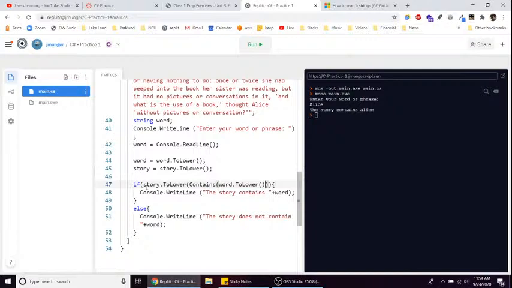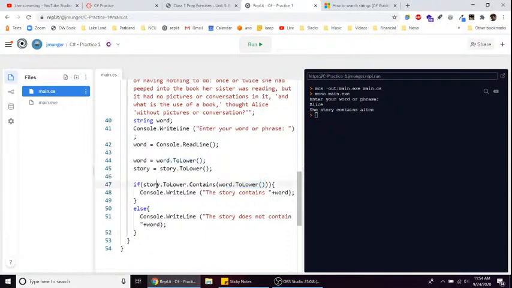Okay, so this, remember, it's just like math. Everything evaluates from the inside of the parentheses out, and then for methods, they evaluate from left to right. I forgot to change that to a dot. So in here, word to lower is going to return word as all lowercase, just for this if statement.